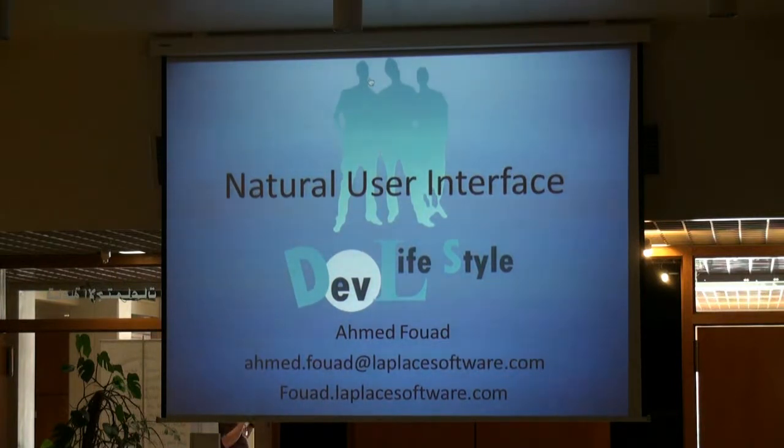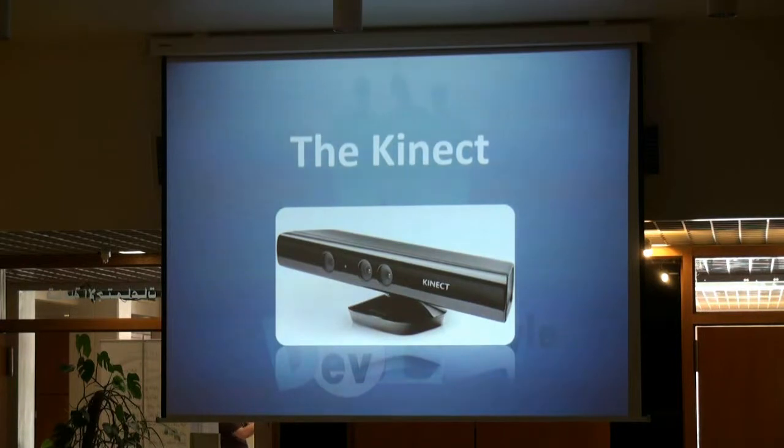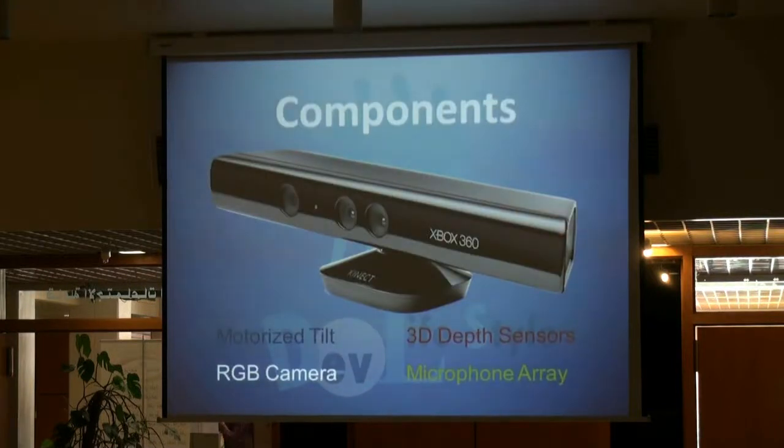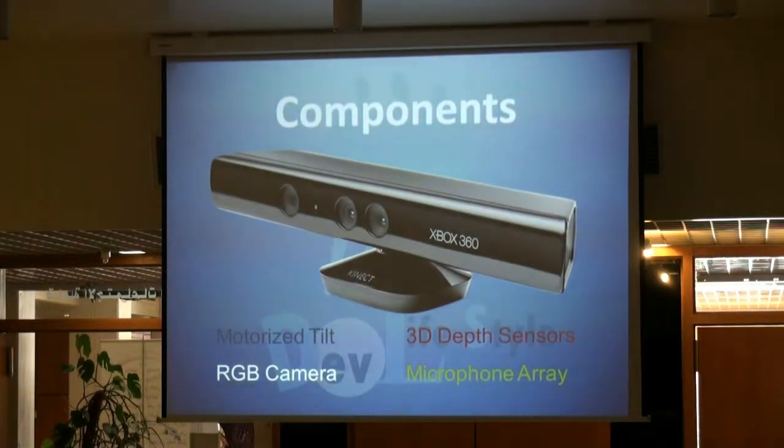So let's start. This is the Kinect hardware. The one we will be using, I'm saying just Kinect. For the Xbox, it's gonna be Kinect for Xbox, or Xbox 360. This is the one, the Xbox 360 Kinect. They are similar, but there are some tweaks for the Windows version.